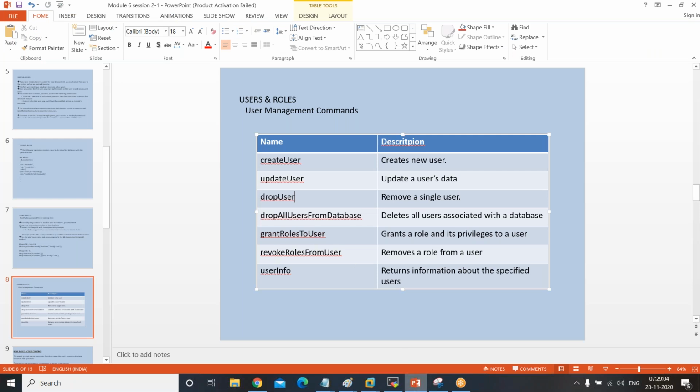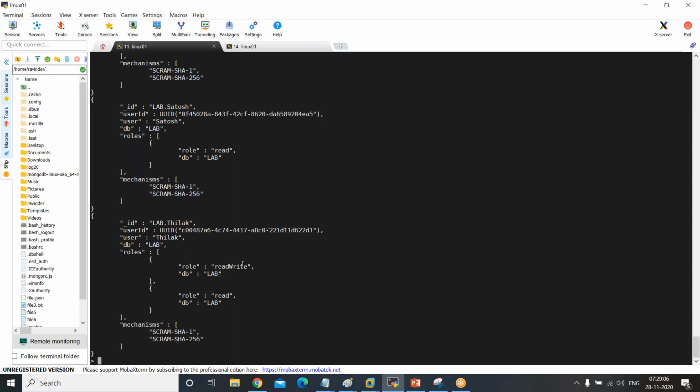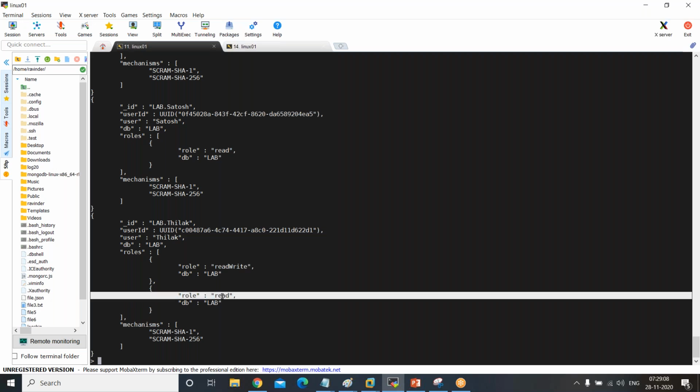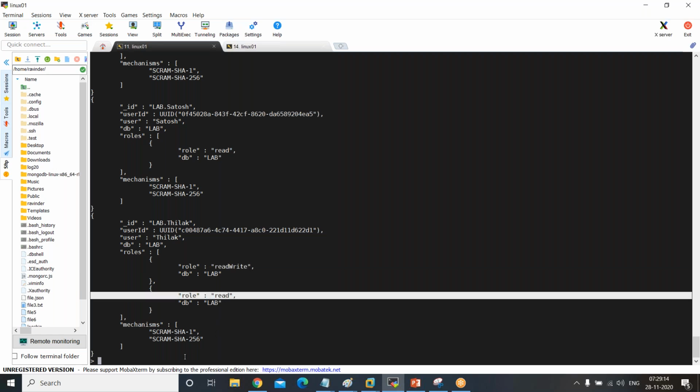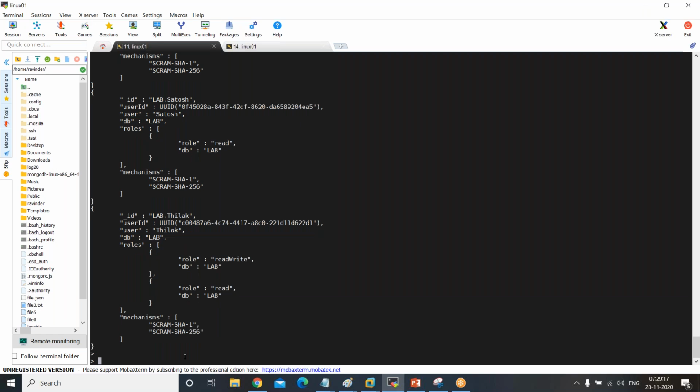Revoke roles from user works the same way. So readWrite and read together does not make any sense. Why? Because readWrite is given, and readWrite has read in it already. So this explicit read is not required. I want to take that role from that user. So db.revokeRolesFromUser, a similar syntax again, there is no difference in it. First, from which user you want to take the permission, and what role you have to take.